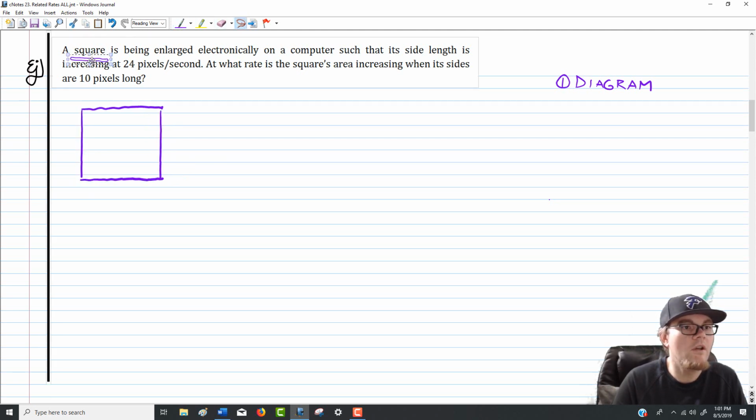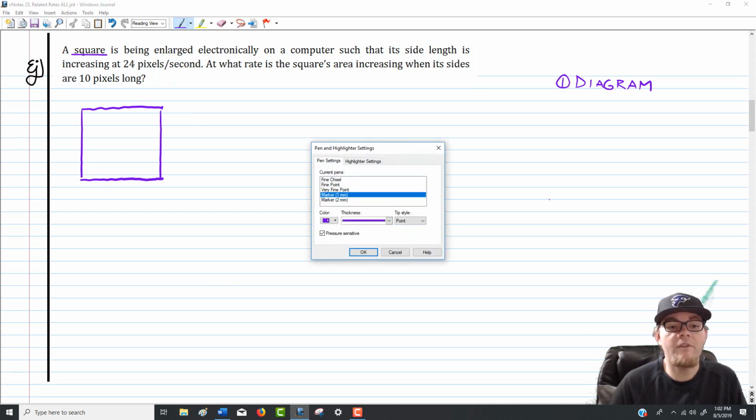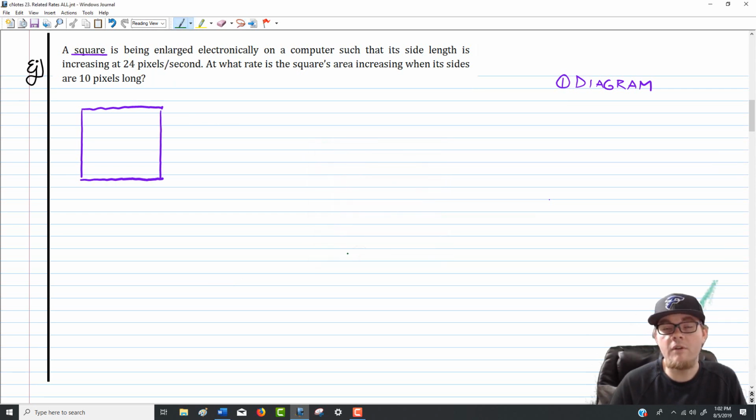That illustrated for us what we were drawing. Okay, so there's our square. We drew a quick diagram. In this case, because we were talking about a simple geometric shape, that diagram wasn't very difficult to draw. Other times it might be more difficult to render, so just keep that in mind.